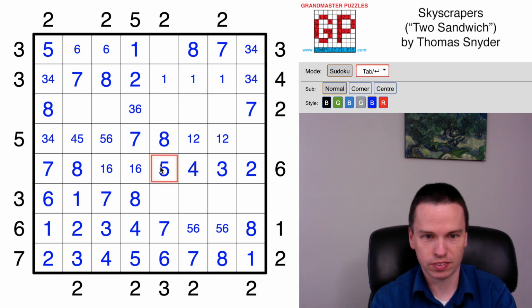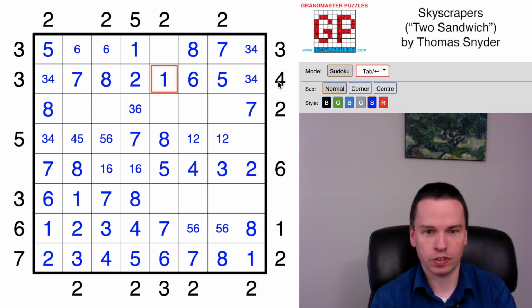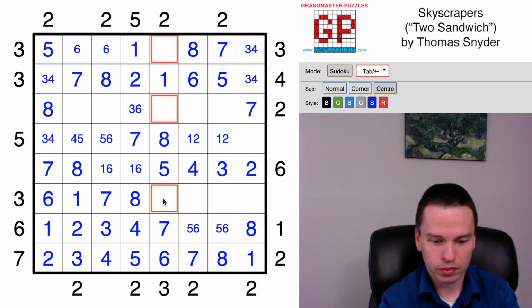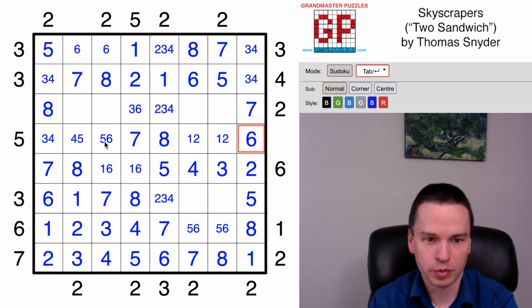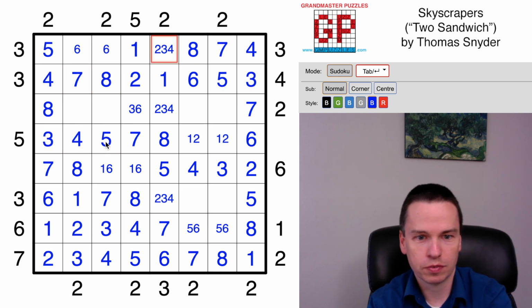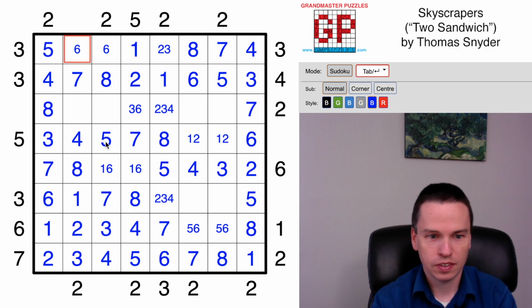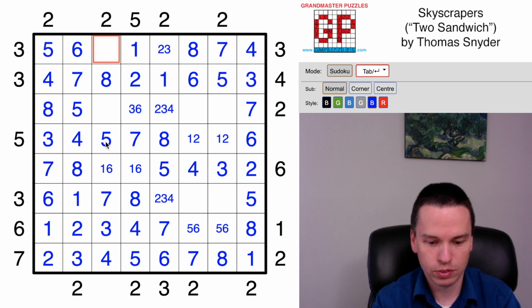So where 5 and 6 are down below, this being a 5, this being a 6, this being a 1, looks like it's required for that 4, 6 to get seen. We've got 2, 3, 4 left in this column, so we'll just mark that in. We've got 5, 6 left in this column, but one option's already eliminated, so that means this comes in quickly. Puts in a 4, puts in a 3, puts in a 4, so this is 2, 3. We've got 2, 3, 4, so this is 5 and 6 to finish this column. So this is 2, 3 to finish this space with a 3 down below.